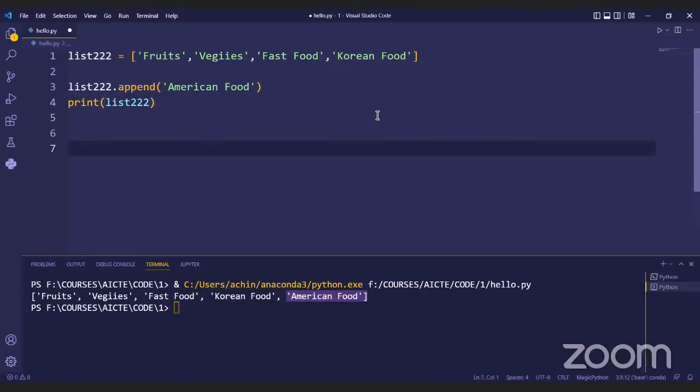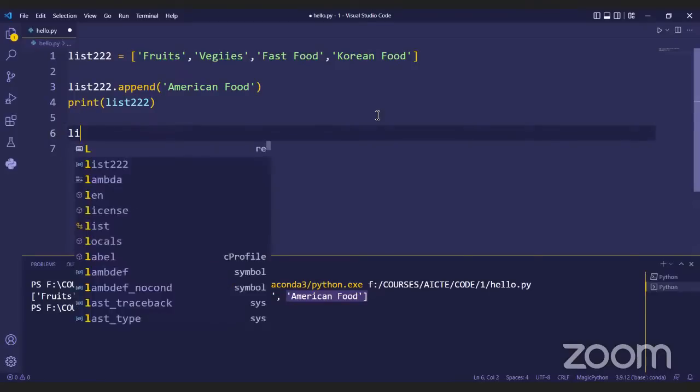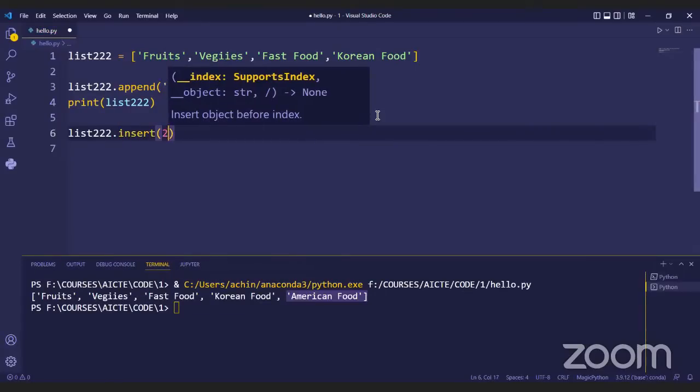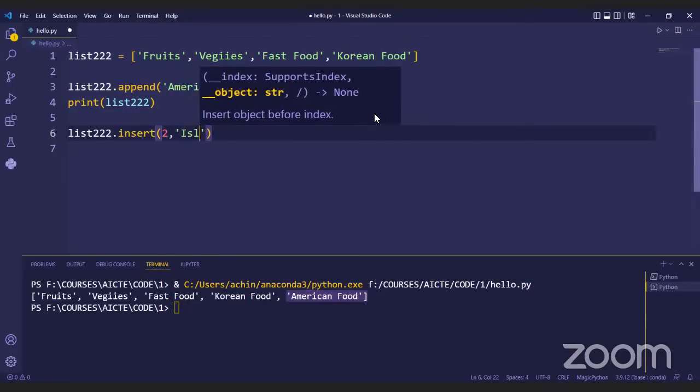There are other things you can do. For example, you can use the insert method. So you can say something like list2 dot insert, and you can give it a position. Say I want to insert it at the second position, and I want to insert, say, idli.